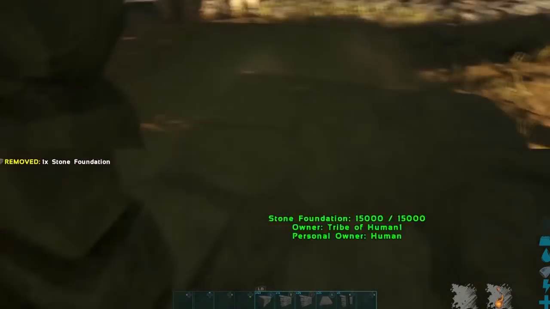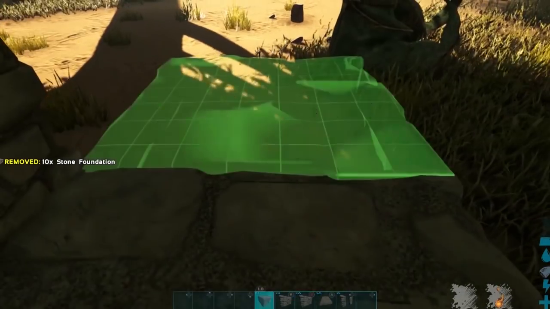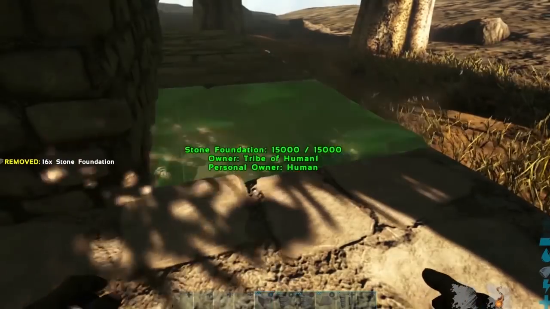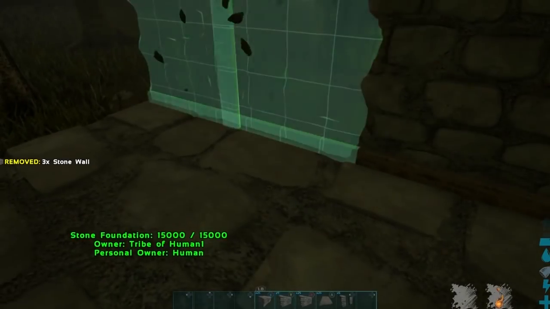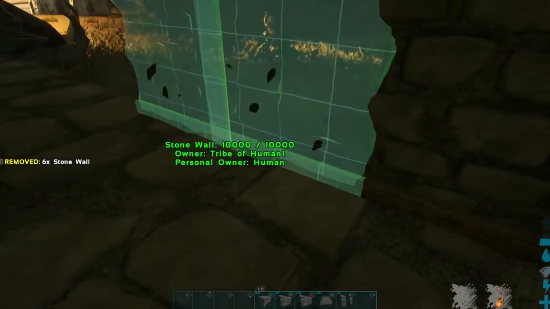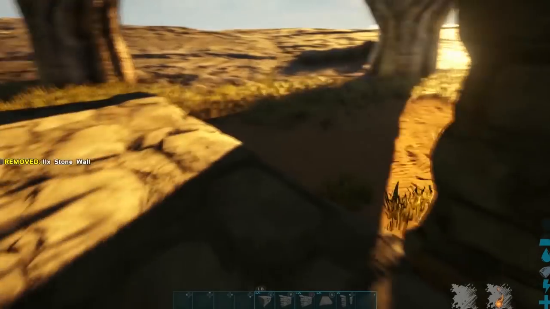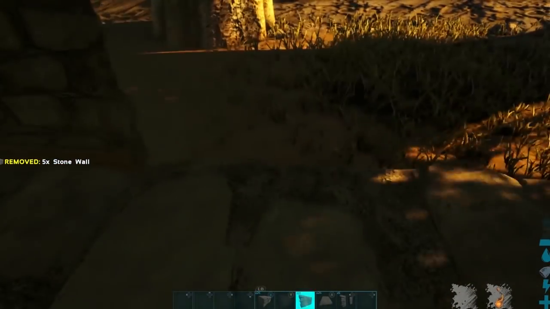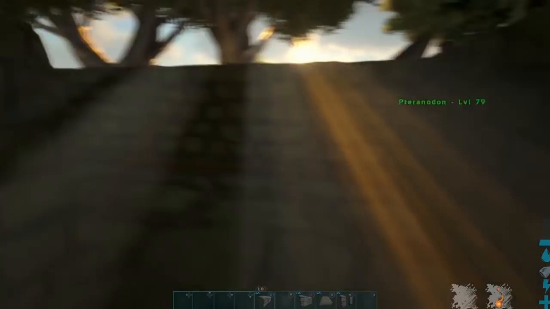Now once you have this first wall done, you're going to want to go back to the door and put another layer of foundations down. Once you have placed these foundations, you'll want to start placing more walls around that. And it should look something like this.